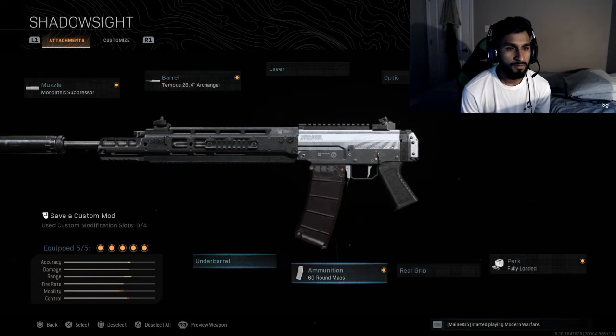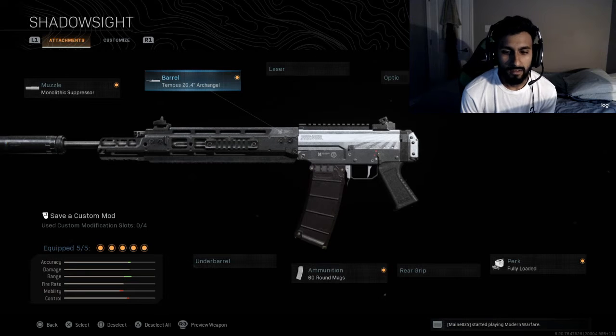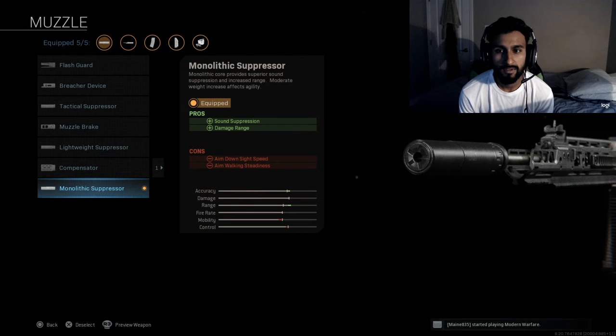So here I use the Grau. The attachments I use are monolithic suppressor, Tempest 26.4. The ammunition is 60 rounds per mag, fully loaded, the perk, and no stock. This is an absolute laser gun, dude. I'm telling you, a lot of people use it, so I decided to use it myself, and I got quite a lot of kills with it.